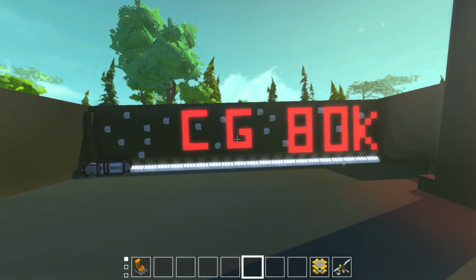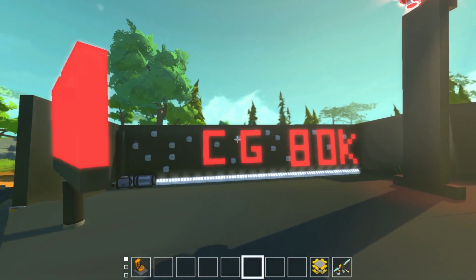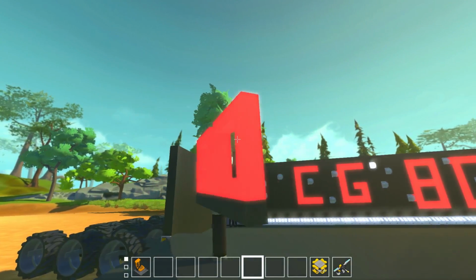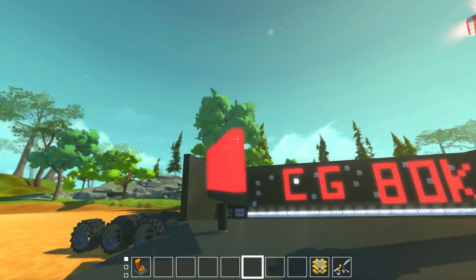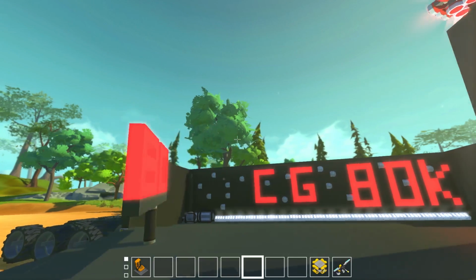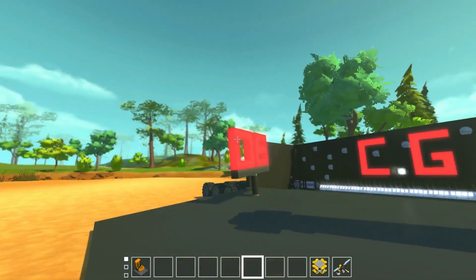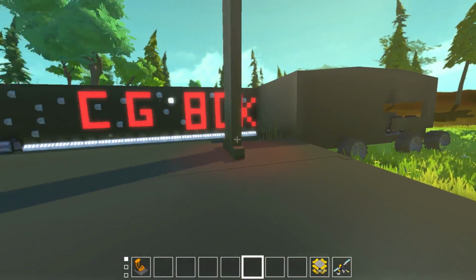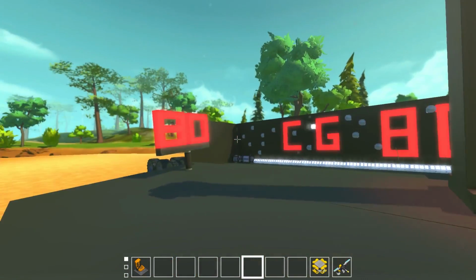I kind of like the little sparkle effect he's got going with the flickering of the lights. You got the CG 80K. I think he's using the bling mod, one of Durf's things that lights up, or one of his block mods, I think. So yeah, you've got the little 80K sign there, and you've got the big, almost like disco ball going. It's like a little party trailer.